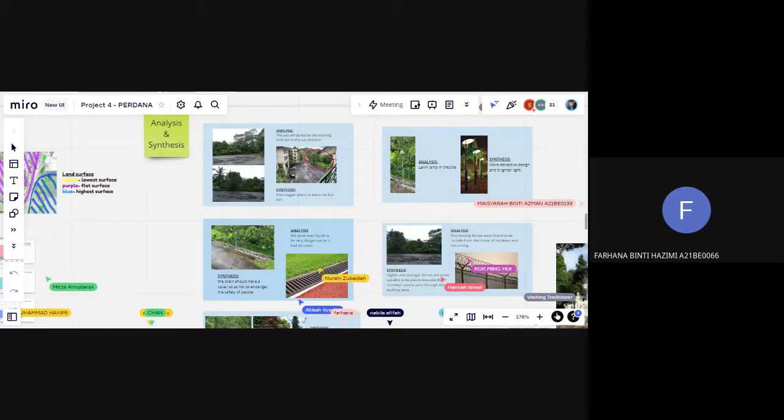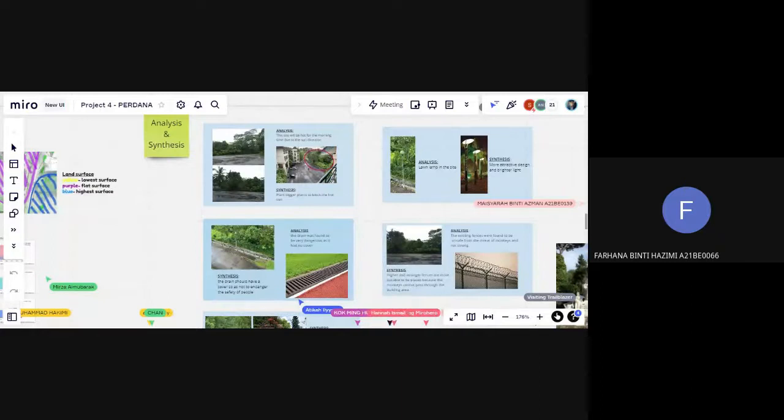We also analyzed that there's no entrance from the lake to B11, so we might actually put an entrance there, so anyone can have a walk from B11 to the lake, or come from the lake to B11 with easy access.